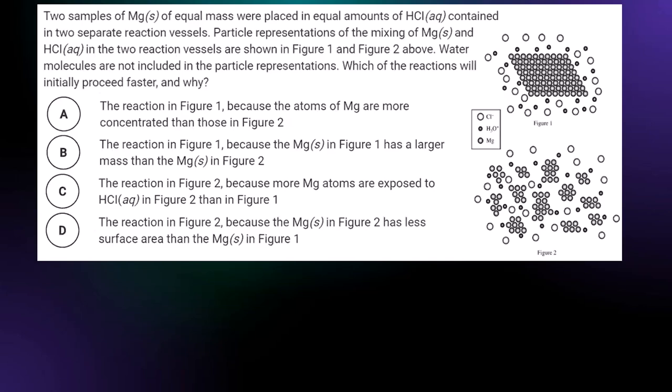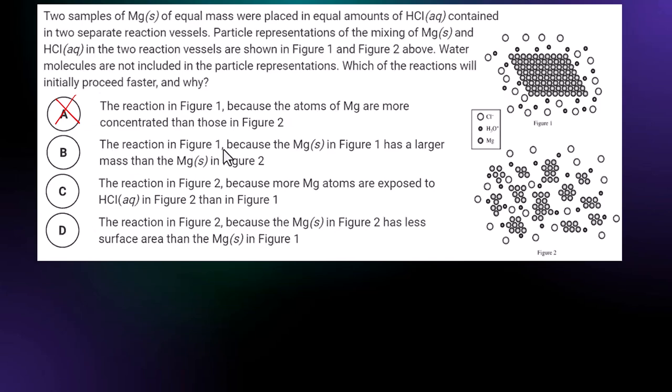We're not dealing with any kind of change in concentration. It looks like all we're doing is breaking up the initial solid. So we're increasing the surface area. So we need to look at an answer choice that has something about surface area in it. If we read A, it doesn't have anything about concentration. All we're doing is breaking it up. So answer choice A is going to be incorrect because, again, nothing to do with concentration.